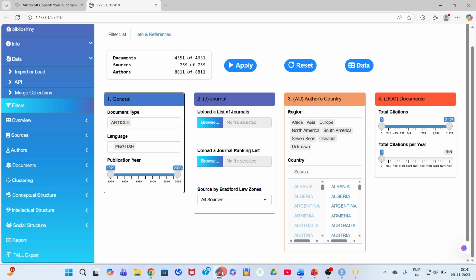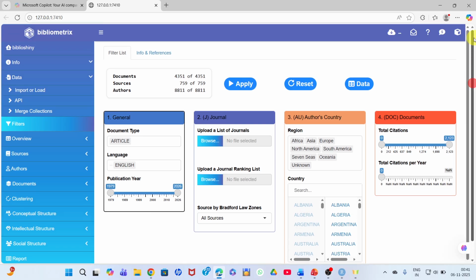So let's go to our app. Here you can see that you have the option to change, like you saw in the PPT, and that is the core subject. If you select it, you can do analysis on the basis of only the core sources. That is the first one. Then you have core plus two zones, that is the middle zone and the third zone. You can do analysis on the basis of this, or you can click on all sources. So you can click here and apply changes. So your analysis is based upon that.